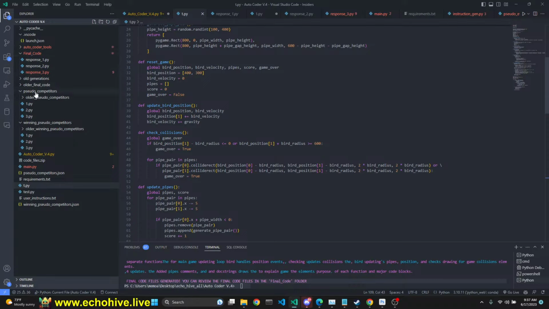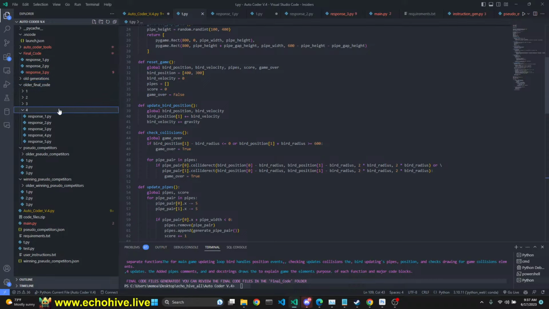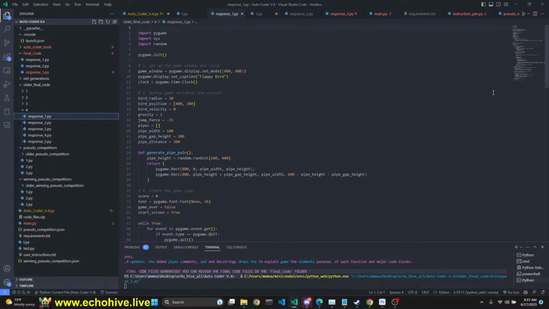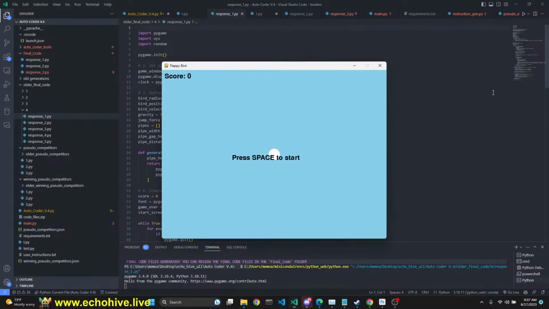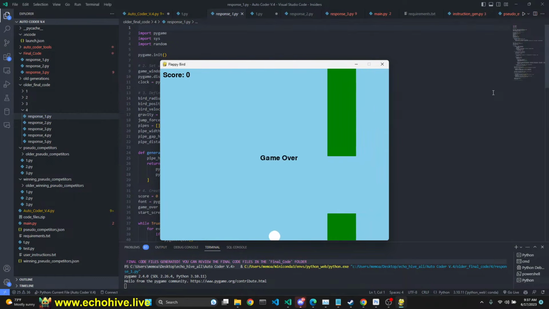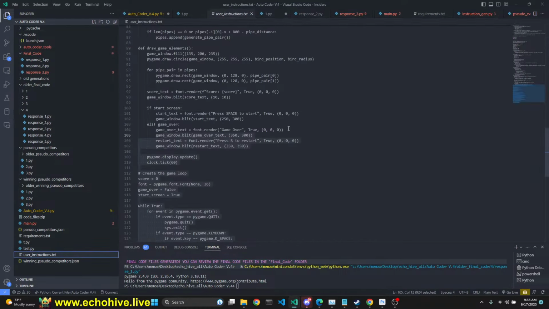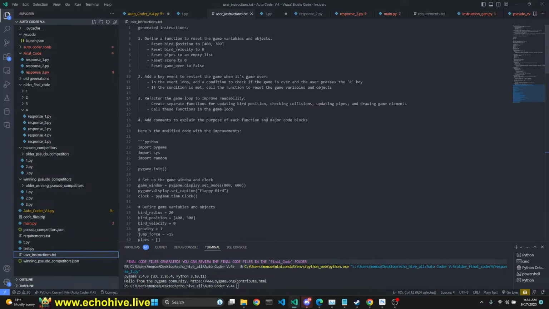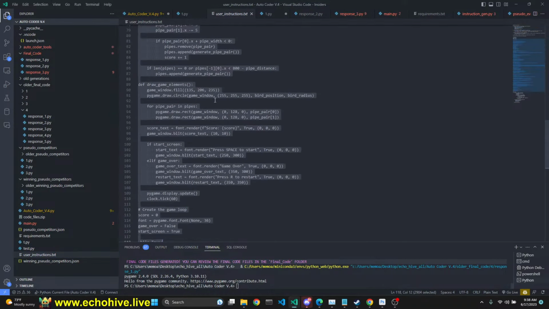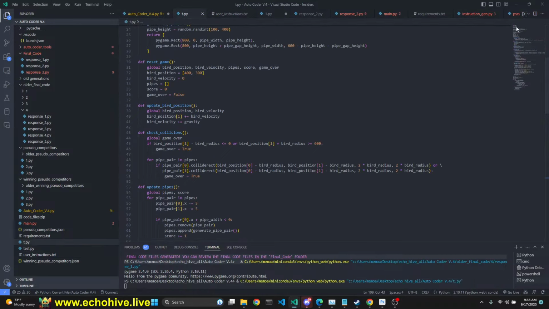So this is the final code, and then the older final code. If you go to 4, this one was working. And then we got this, because it's game over and then it just ends. We put that in the instructions and said improve this. In the instructions that it is generating, it created new instructions plus a whole new code. Then we copied this code into t.py, so now that's what we're running.